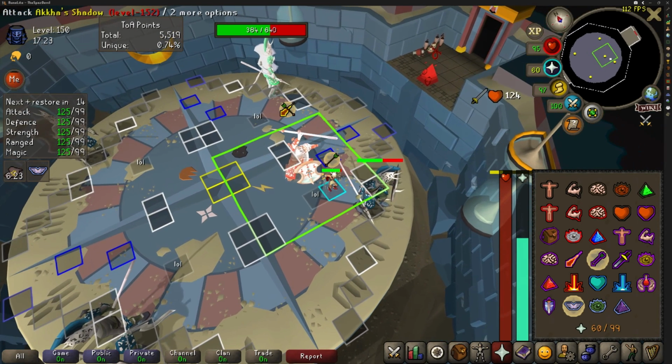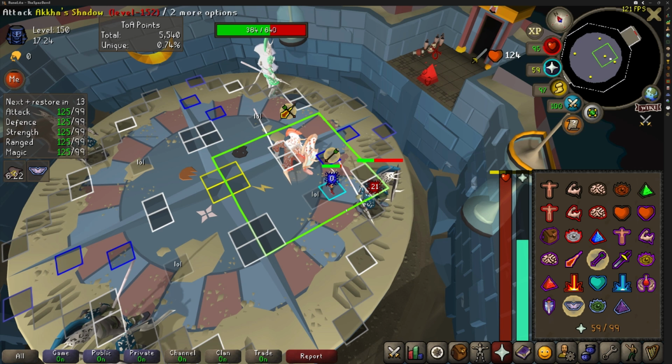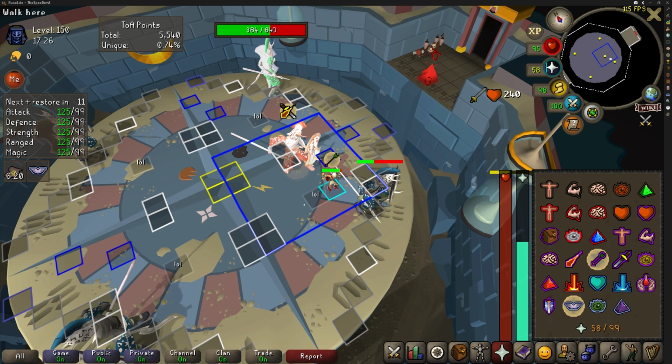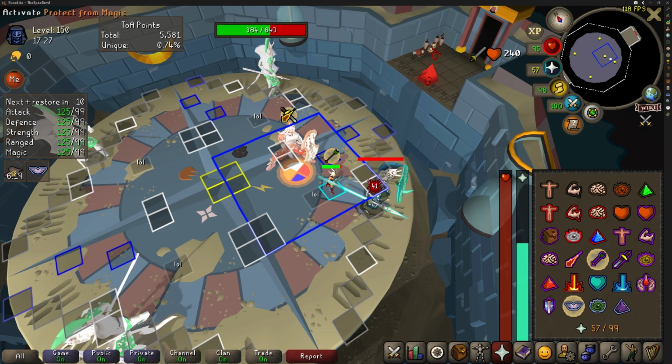Now you can see in the corners of the room there are these small yellow progress bars that will fill up as the shadows have spawned, and if you don't destroy them before that bar fills up, you will take huge damage, but it's very easy to out DPS the shadows, especially at this invocation.